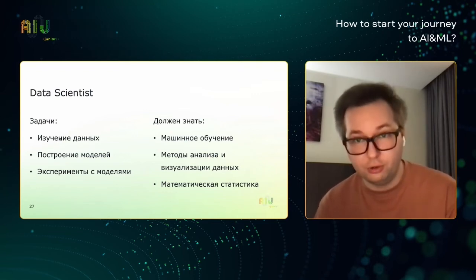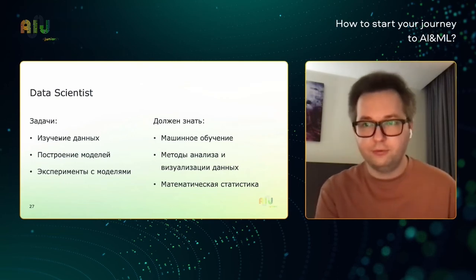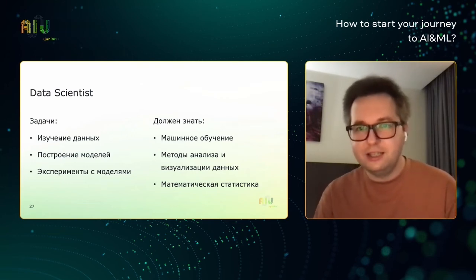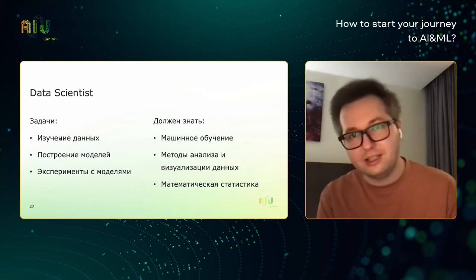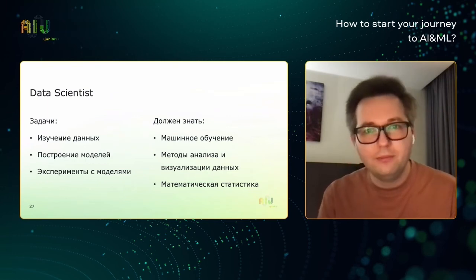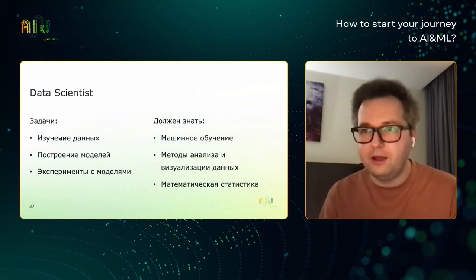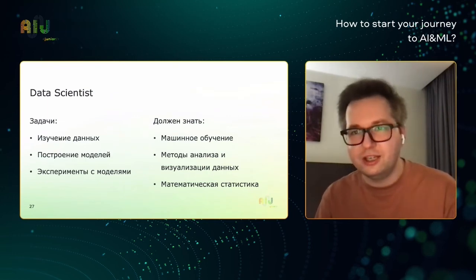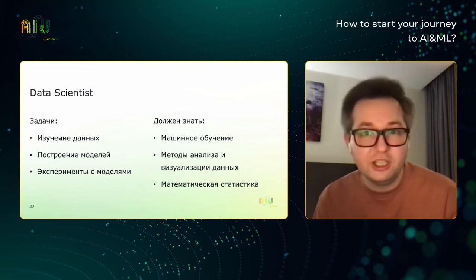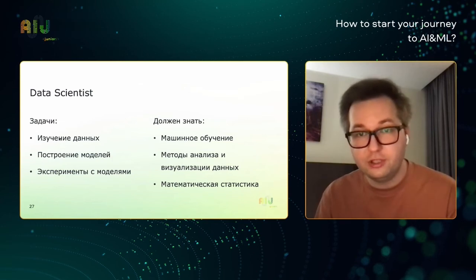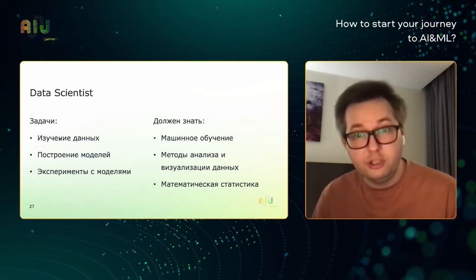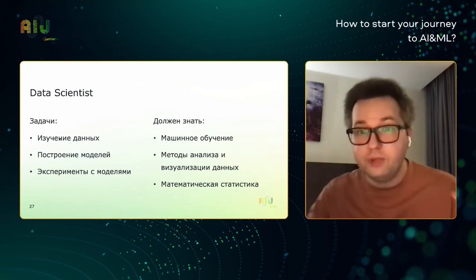So the data scientist takes data from a database stored there by a data engineer. He studies it and looks at these transactions. How many people are doing these transactions? What are the features which are characteristic for a fraudulent transaction? What kind of transactions are there? He asks a lot of questions. He studies data, formulates hypotheses, and afterwards he tries to build a model.